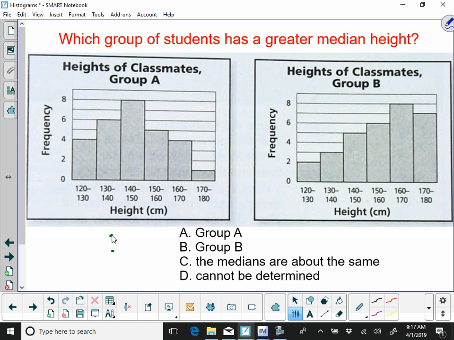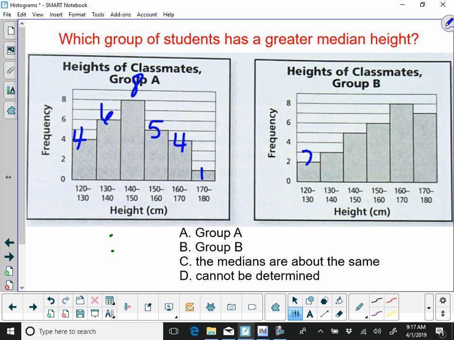Now, there are 4 values here that are between 120 and 130, but do you know what those values are? No. It could be 4 120s. It could be 4 130s. You don't know. Okay? But all of that is going to affect the mean less than it affects the median. All right? So pay attention. How many are here? 6. How about here? 8, 5, 4, and 1, right?